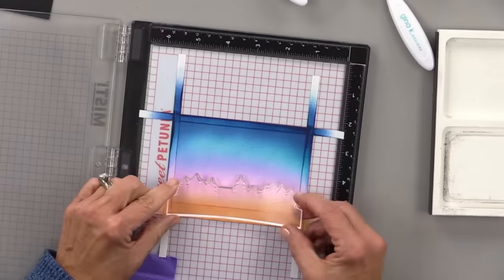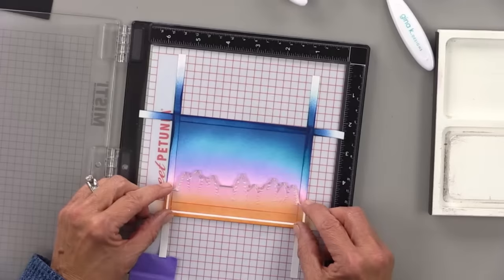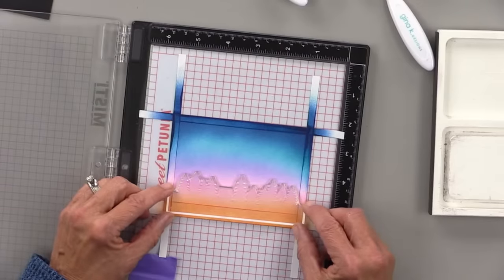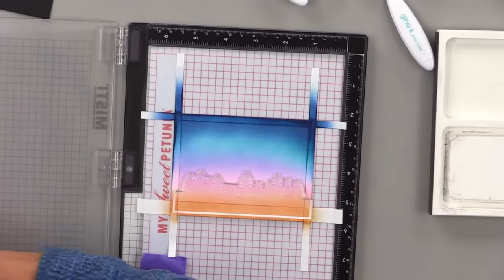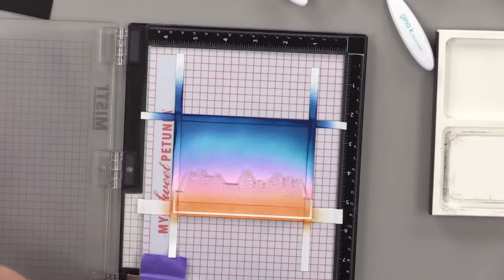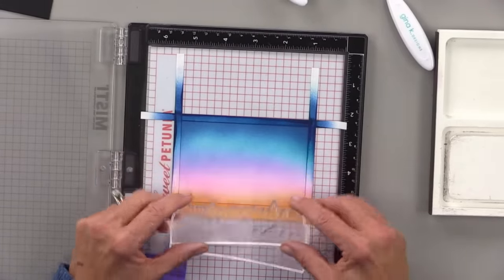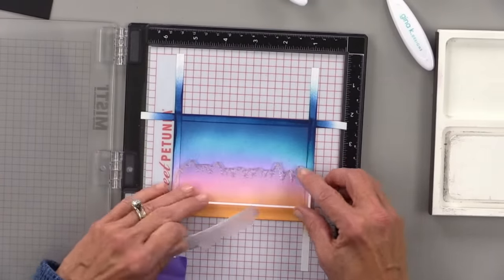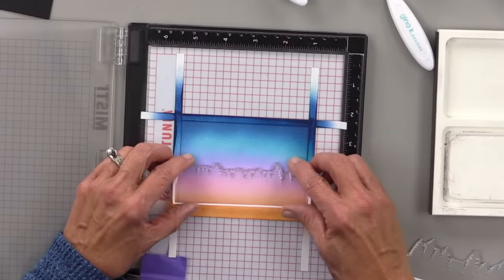So let's just try the simple here. I guess it doesn't go too far outside. We can actually stamp that gray afterwards. Let's see, maybe not. Maybe we'll do the gray. Should we do the gray? You guys want to see the gray trees back there? Let's do the gray, just a little bit, like the treetops, because then this is going to come down here. Yeah, I think it'll look good. All right, let's do the treetops.